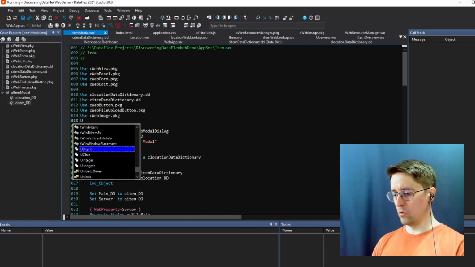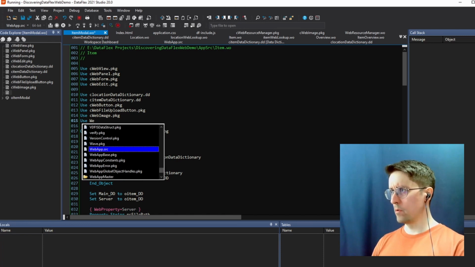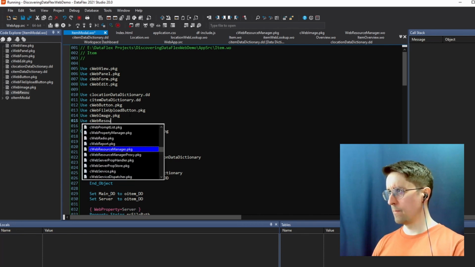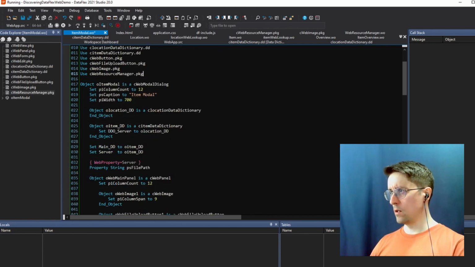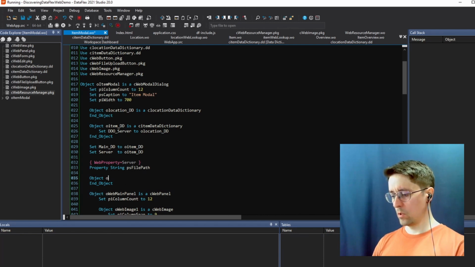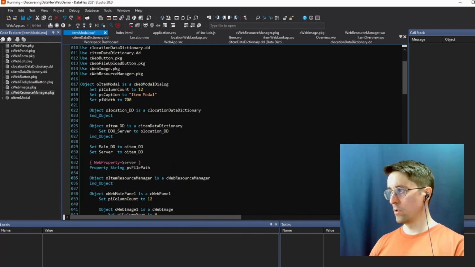I'm going to do that by use web, say C web resource manager, and down here we're going to create an object item resource manager is a C web resource manager. And then we can use this one.